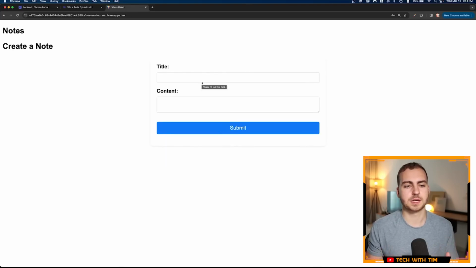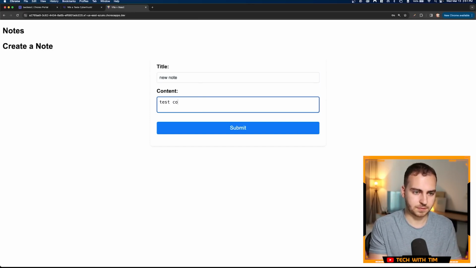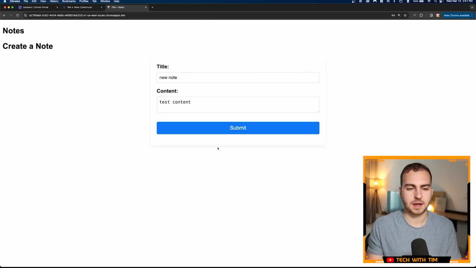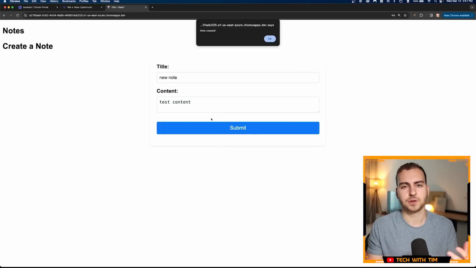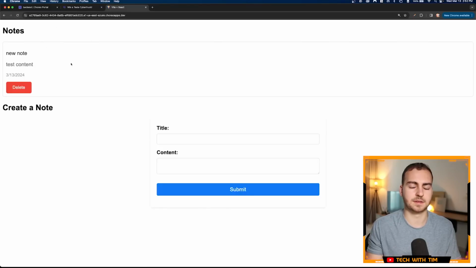create some different notes. Now, I know this seems really basic, but I promise you this is what you need to understand to create some more advanced applications: how you associate data with specific users, and how you create, read, update, and delete data. That's what I'm going to be showing you here. So let's do new note, test content here, okay, and then we'll submit this, and the note should be created in just a second. You'll notice there's a little bit of lag just because of how the deployment's set up. And if we wait, we should see that the note appears here. So let's refresh the page here, and you can see that the note pops up.